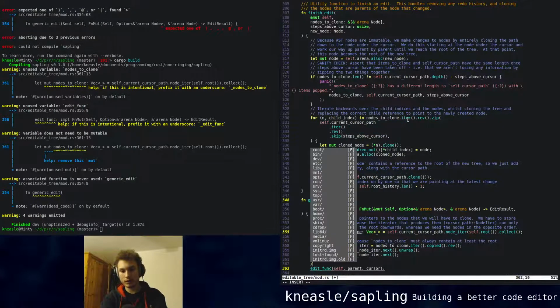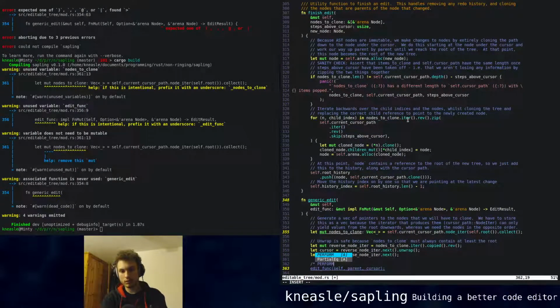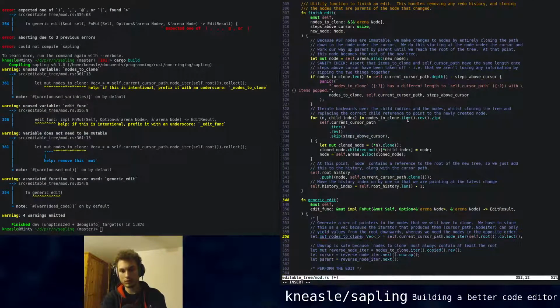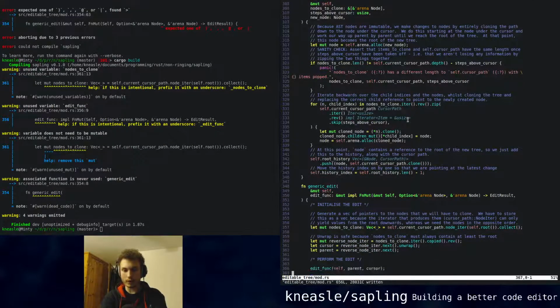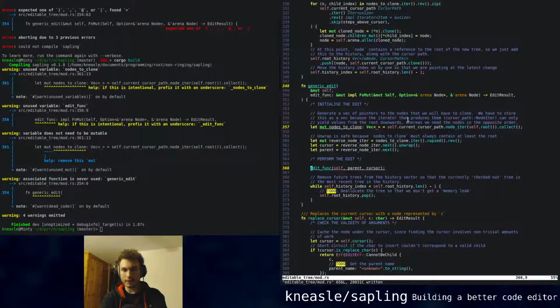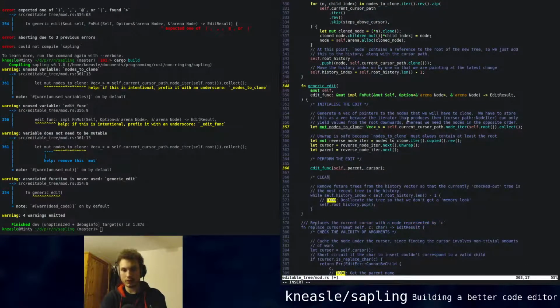We could probably... initialize. So we're pretty much initializing the edit, and then we're performing whatever edit was specified, and then we're cleaning up the edit.